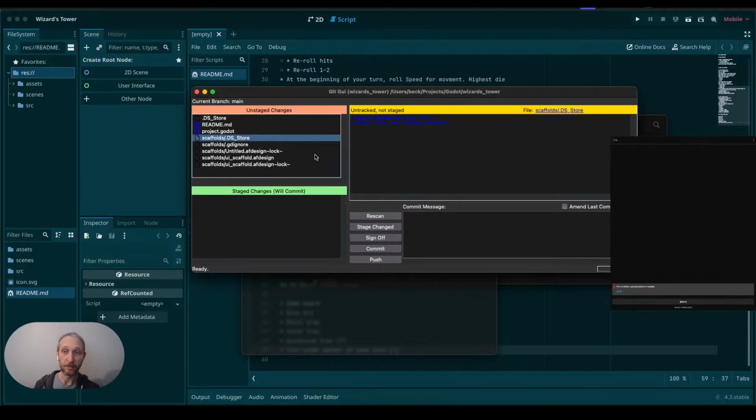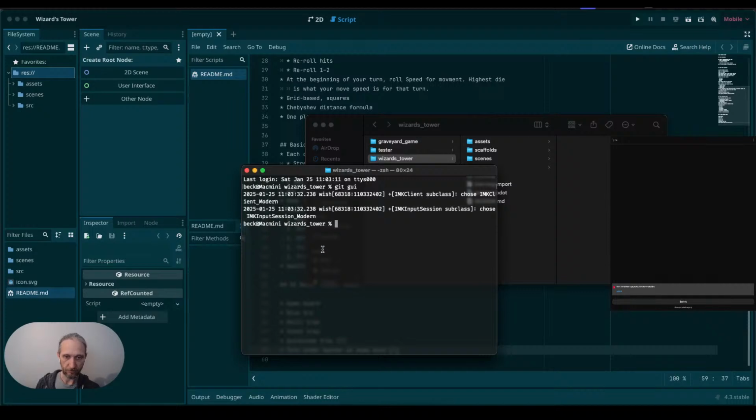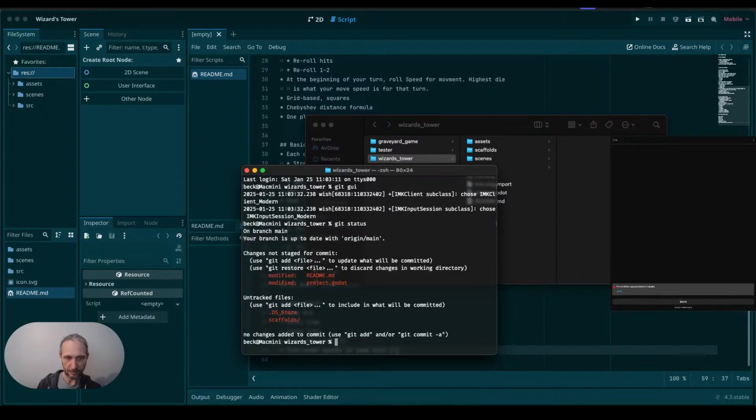Anyway, Git GUI is nice to kind of give you a visual representation so you don't have to do everything in the command line, but I guess I could have just done git status. And I think I just need to add the .DS_Store to my git ignore file. Oops.